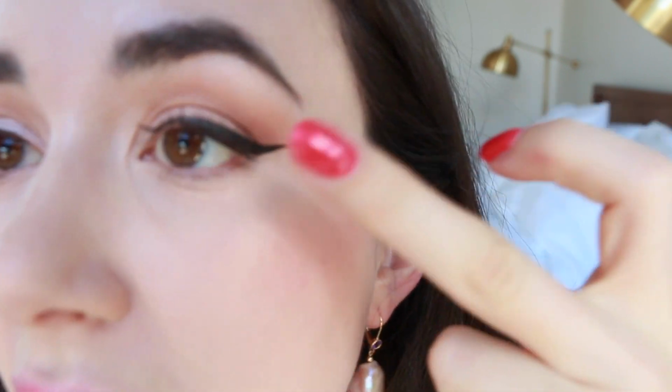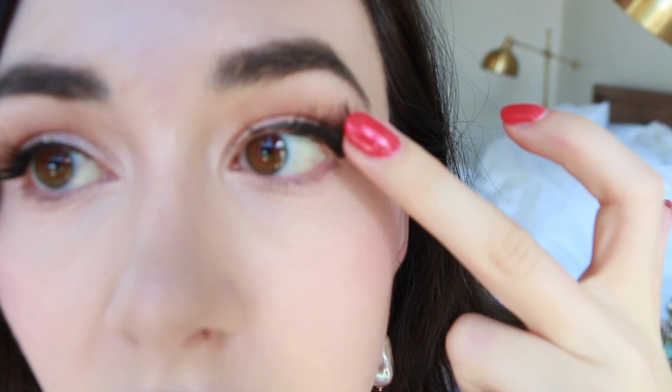They're still adhering pretty well. On this eye, I can tell that the outer part of it is kind of lifting a little bit, but it still feels like it's pretty firmly attached because it's attached to my own lashes, not just the lash line. With false eyelashes, if you have lifting, all bets are off. They look pretty good. I'm pretty happy with this experience overall.